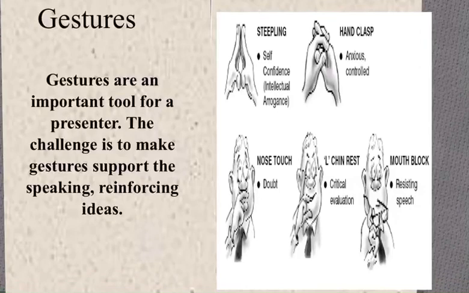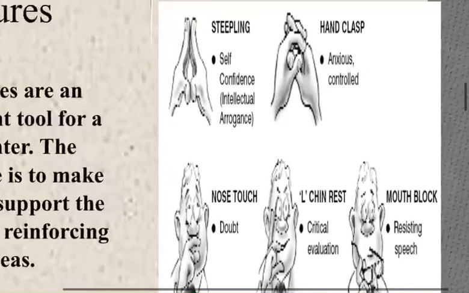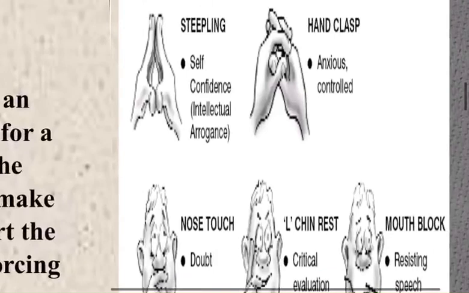And of course, we have do's and don'ts and meanings in the gestures. I mean, every single gesture any presenter makes has a meaning. So if you look here at this picture, steepling. Steepling is when you put your palms together with your fingers, as you can see here. This means self-confidence, intellectual arrogance. It means that you believe so highly of yourself, your mental abilities. You believe that you have more culture and more knowledge than people around you. You're so confident of yourself and your abilities to the extent that you are arrogant. Arrogant means you are too proud of yourself.